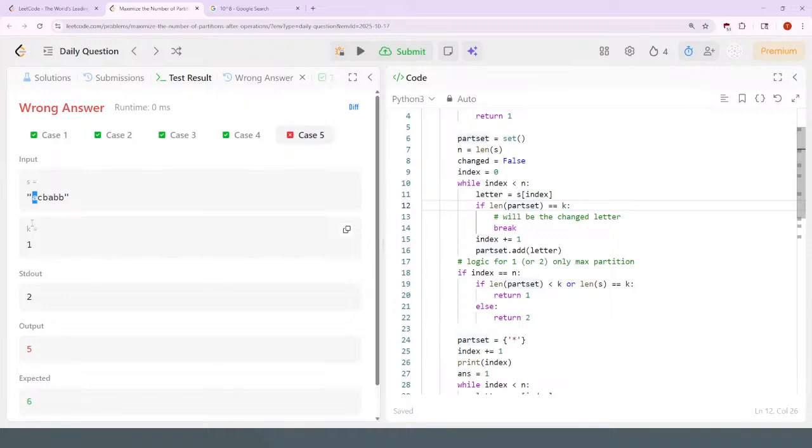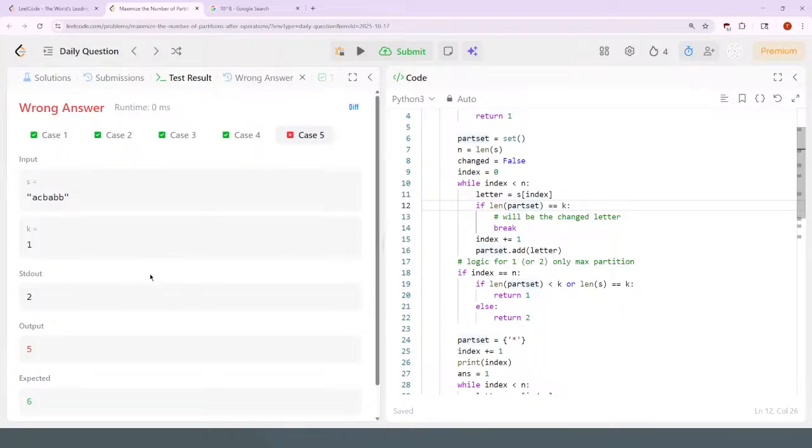Or I'm thinking about changing it at incorrect times. I think k equals 1 is just an odd case. I wonder if my solution just works for k bigger than 1, but this is a case I need to handle separately.